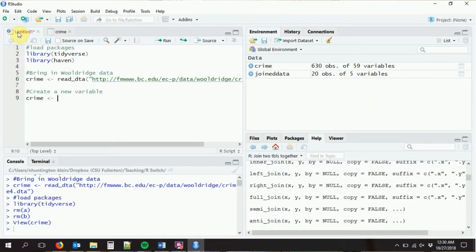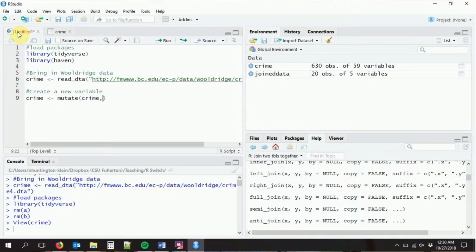Now the way we do this with dplyr is the mutate command. We're basically mutating our data, our tibble, to have a new variable in it. So it's going to operate a lot like we've already been doing. So we got crime, and we're going to basically use the mutate command. Like I mentioned in the last video, the consistent language in the Tidyverse is that the first thing that we're going to put in any function is the data frame that we're starting with, which of course is the crime data frame. Okay, so now I want to create a new variable, which is equal to the tax per police officer, tax per police. And set that equal to tax per capita divided by police per capita. Okay, there we go.